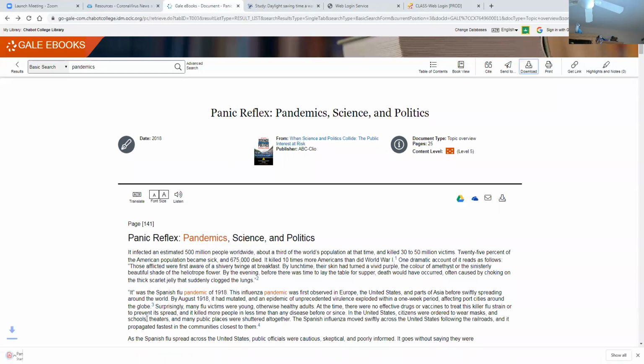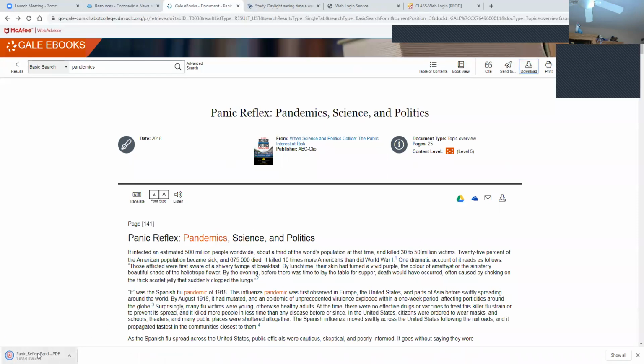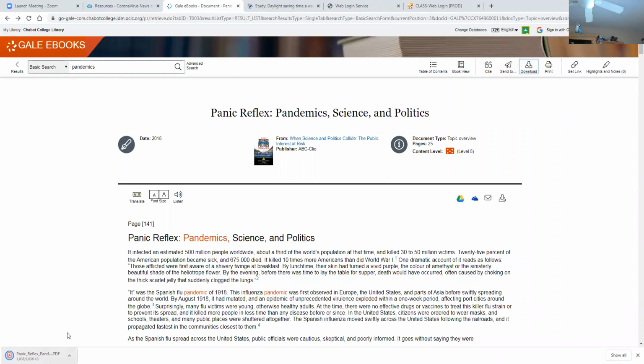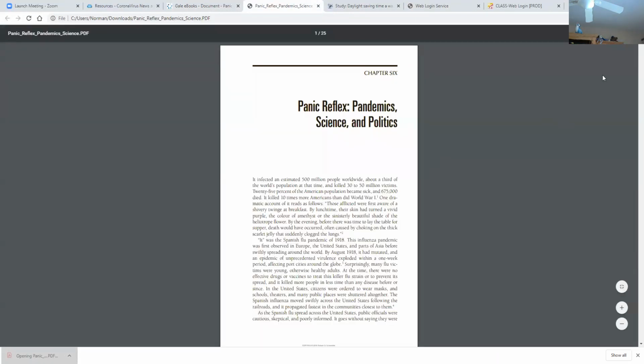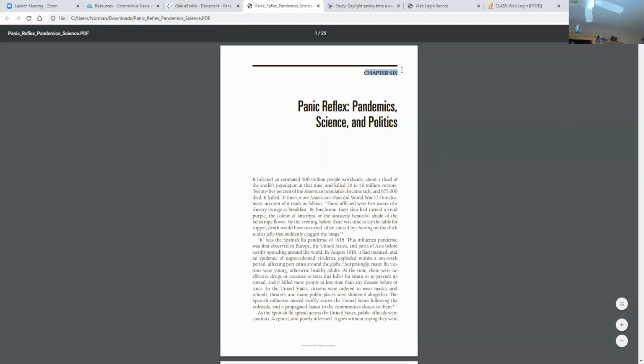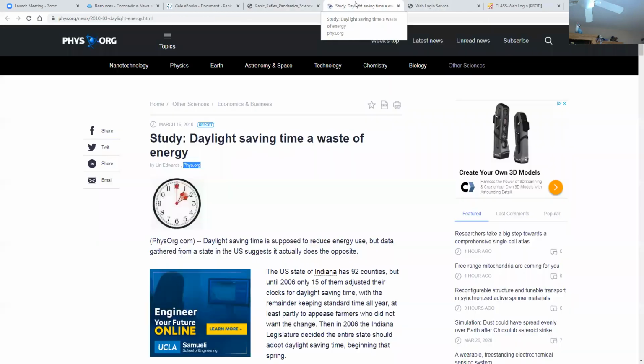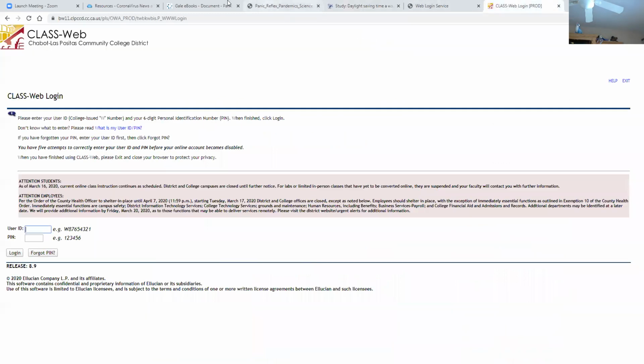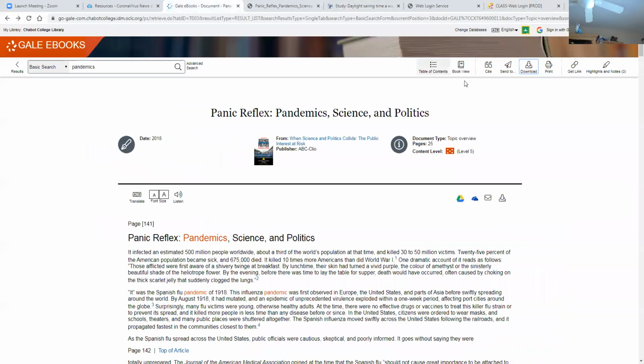When we download, it will usually be in PDF format, sometimes in HTML format. So it'll be like a photocopy of the original pages from that book itself. So bringing this up, in fact, this is a whole book chapter, it looks like in this case. So we have a whole book chapter for our meaty subject encyclopedia entry here.